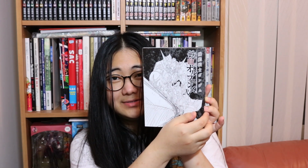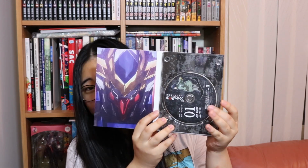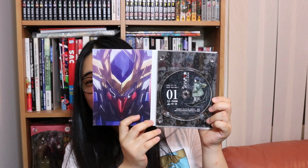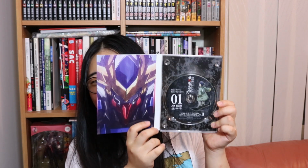So that just slides into the case here, but the actual DVD comes in this little pack. I'll open it. So it opens like this. There is the disc. This disc only has 2 episodes on it. That is why there are 9 volumes in a 25 episode season. I actually don't think there's much of a quality difference between Western release and Japanese release. It's just the amount of special packaging and omake that come with each special edition that hikes up the price, I guess, because there's only one way you can get those things.